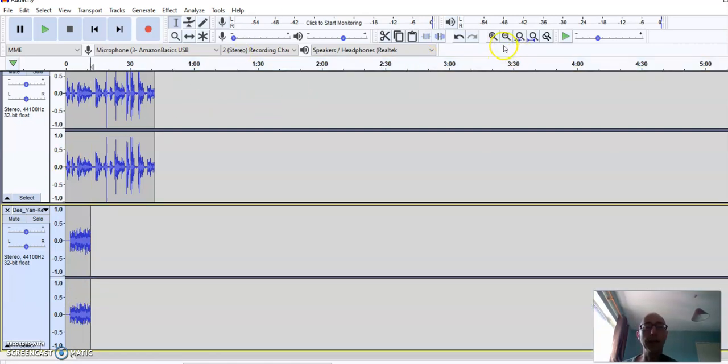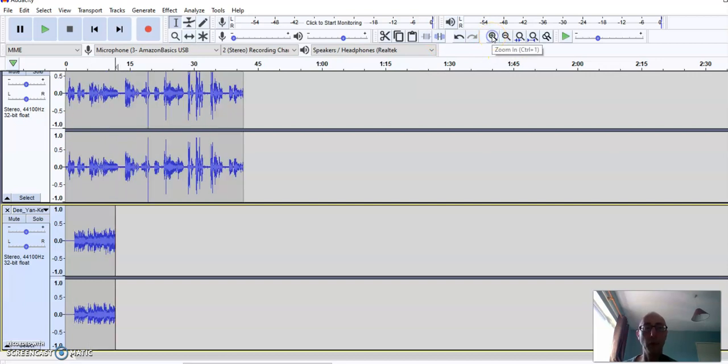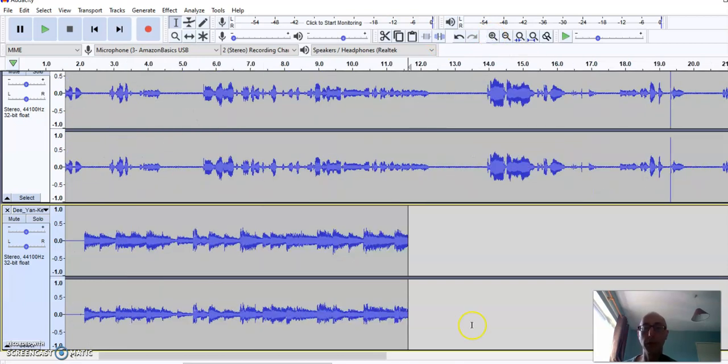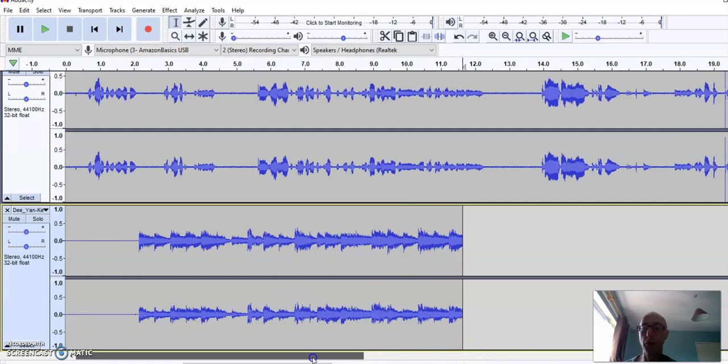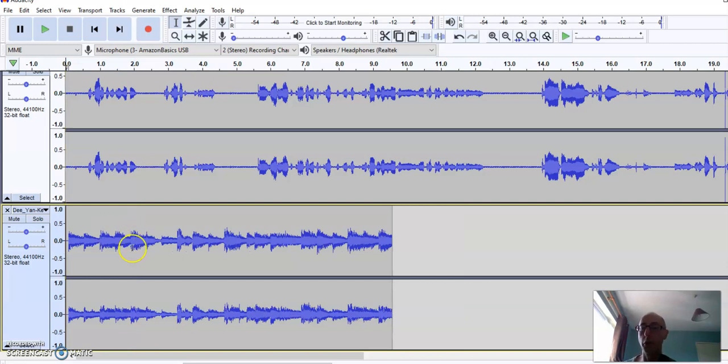So another thing with Audacity is you can zoom in. Zoom in helps you to see it in more detail. So here we want it to start at the beginning, so we just want to delete the first noise part of it. So what you're going to do, I'll just play this and you can hear what's going to happen. You're going to hear the music and the voice together. Now what we don't want actually is the music and the voice together, because the music generally is louder than the voice and it kind of drowns it out.